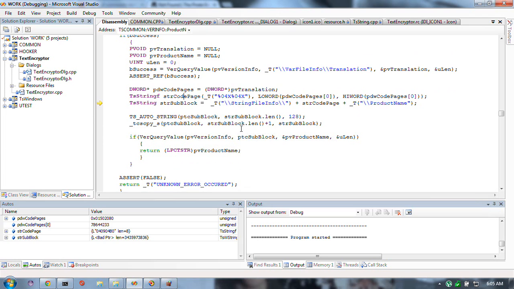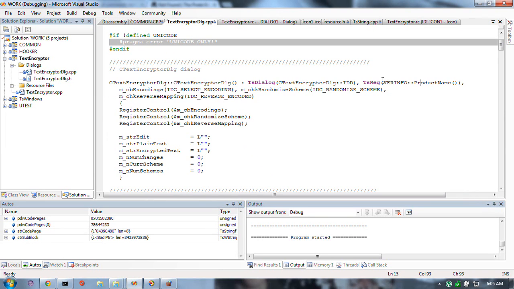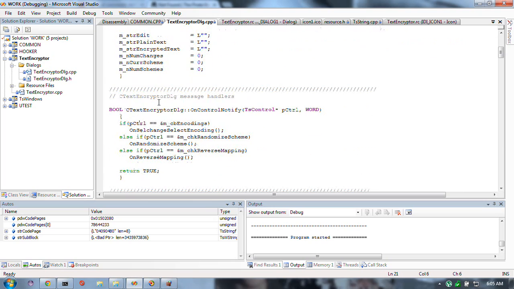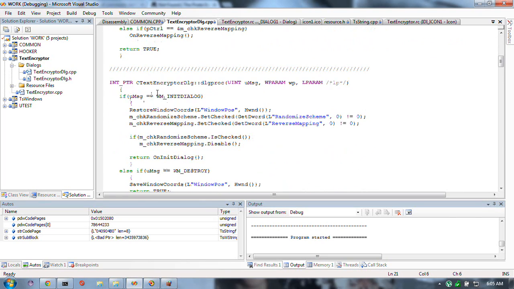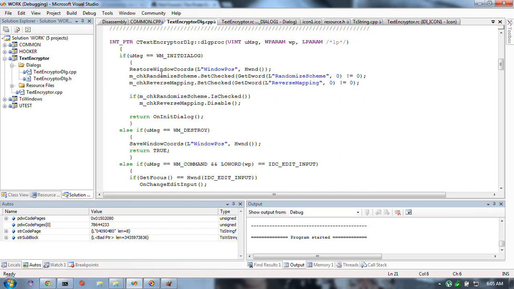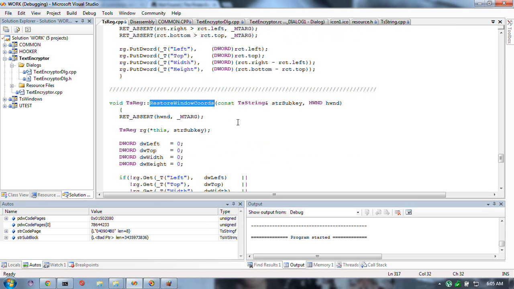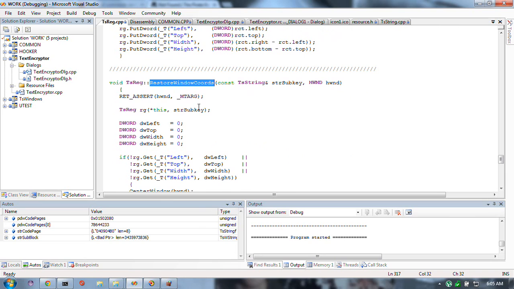I get the product name. Use that for my key. Register all these controls, and then just in my dialog proc. Here I've added, as I've been adding functions, this goes with the registry functionality.